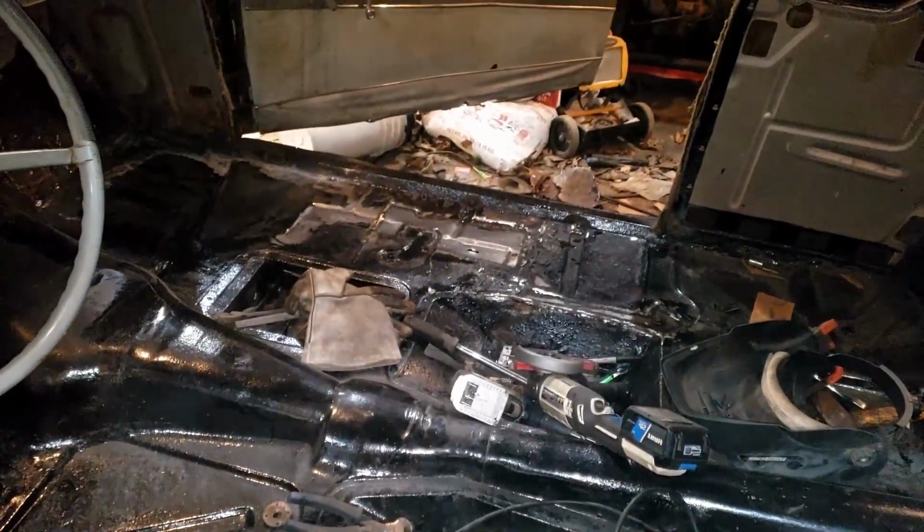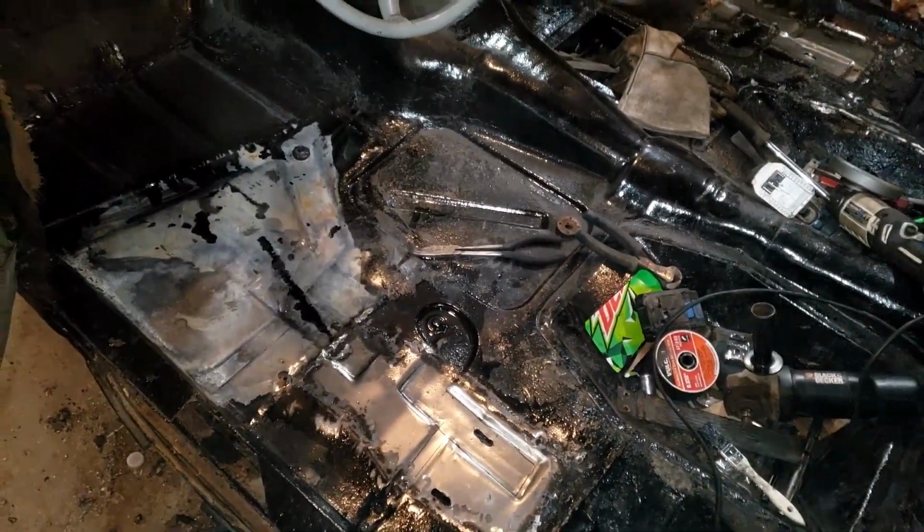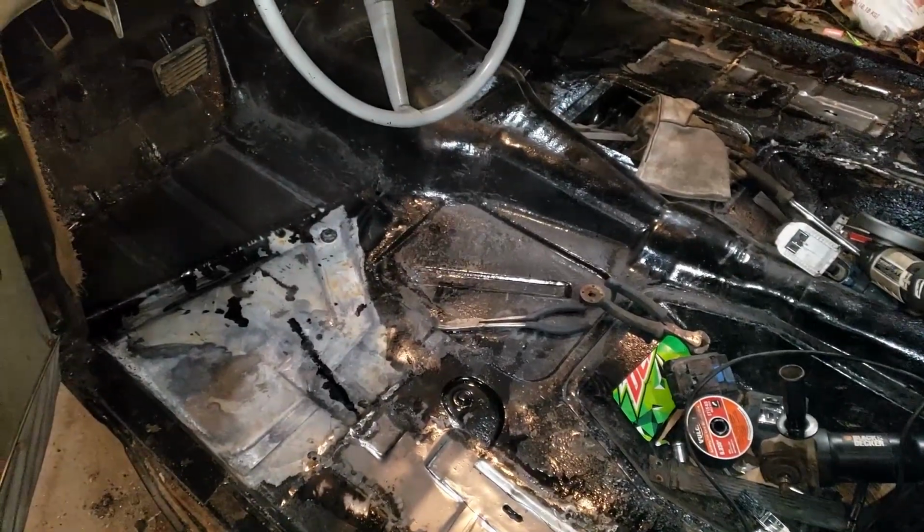I went ahead and put the metal etching stuff on both sides here, so once this stuff's ready, hopefully we'll get this stuff all painted up here tonight, so by tomorrow all this stuff's dry, and we can slap the seats back in so we can actually, well, drive this thing again.